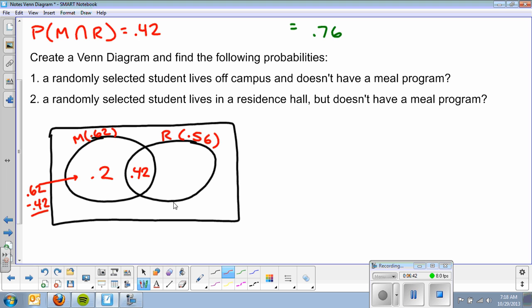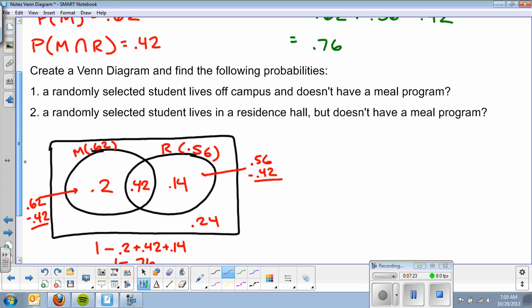Okay, so again, both those sections there, 0.2 and 0.42, will add up to the total here. Over here, this whole circle is 0.56, so if this is 0.42, this is the difference. So I'm going to take the total, 0.56 minus 0.42, and get 0.14. Now, what's left over, what goes in the bottom right corner, is basically 1 minus 0.2 plus 0.42 plus 0.14. So if I take those three things added together, because I know that they all add up to 1, I get the 0.76, not a coincidence. So this is 1 minus 0.76, which gives me 0.24 left over.